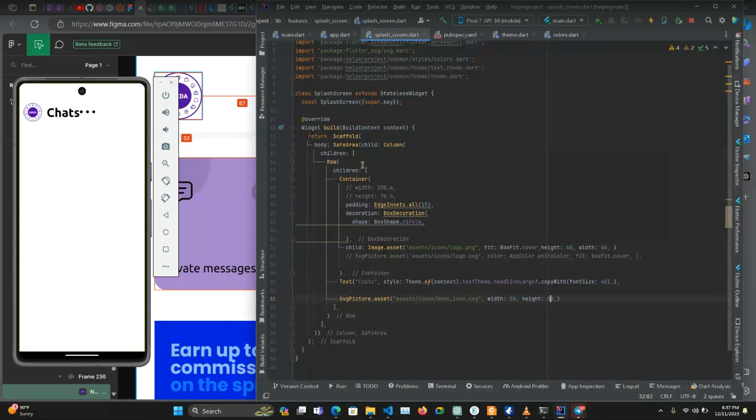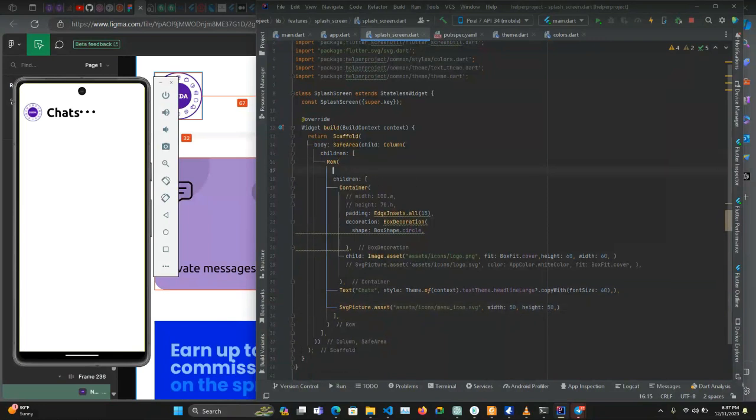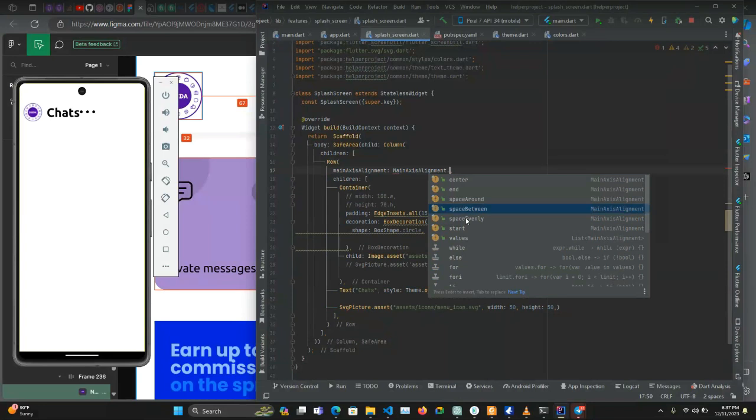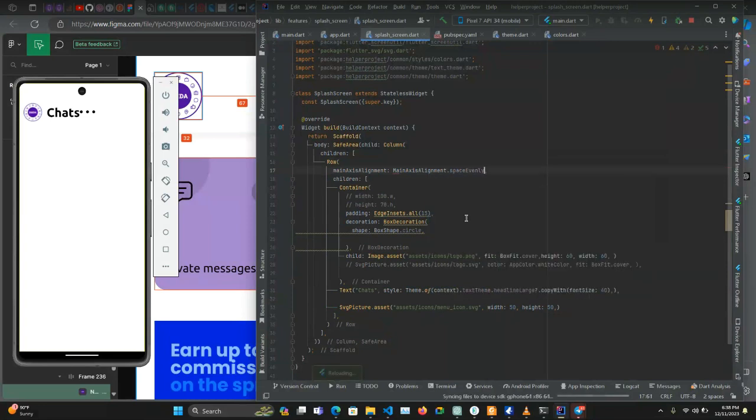Now I use my main axis alignment. MainAxisAlignment dot space. Can you space evenly? Or then I can use space between.